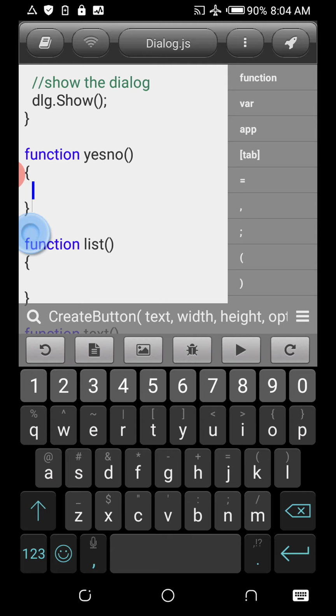Then add dot yes no dialogue. And you can give it a message, like for example, let's say I am a yes and no dialogue. Okay, so we're done with the yes and no dialogue.